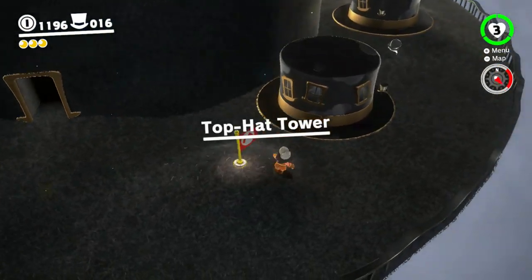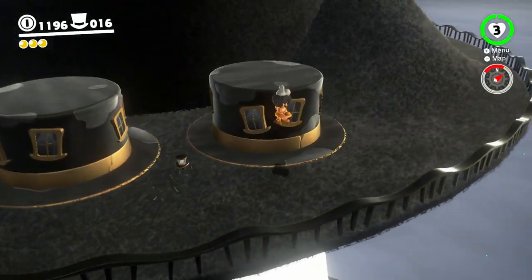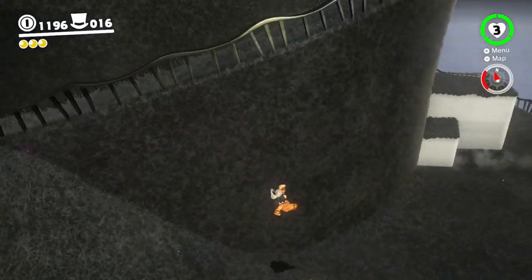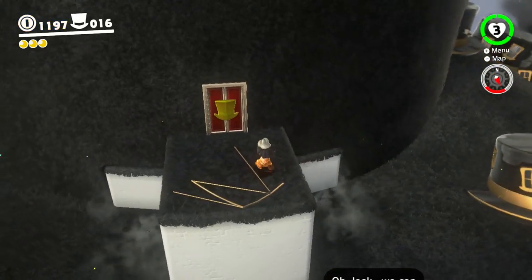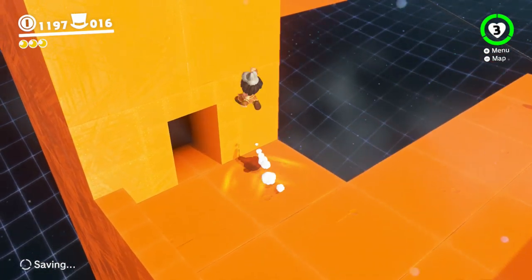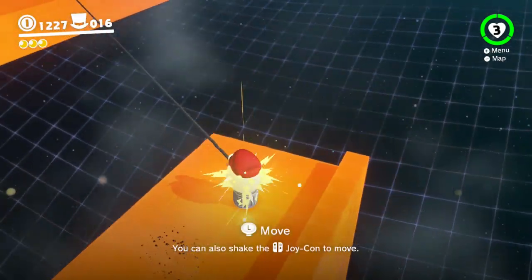Anyway, hat door, where... I jumped off the opposite side I should have, didn't I? I did. Oh, how embarrassing. But anyway, well look, we can get in there now. Yes, we can! Could not do that before. Yeah, as you can see right off the bat, there is a little coin stash up there, so why not go ahead and grab that?